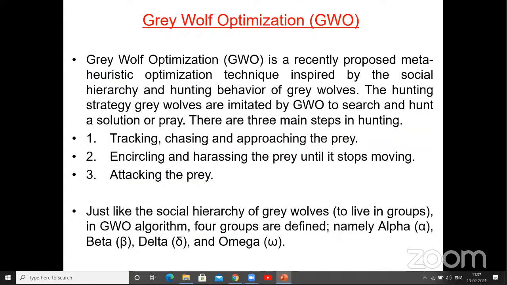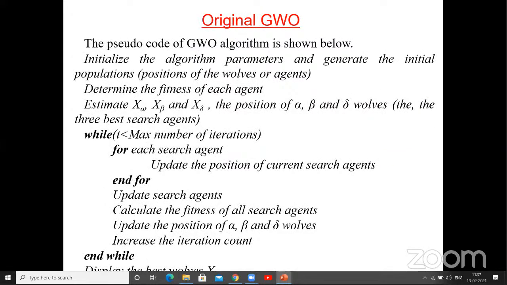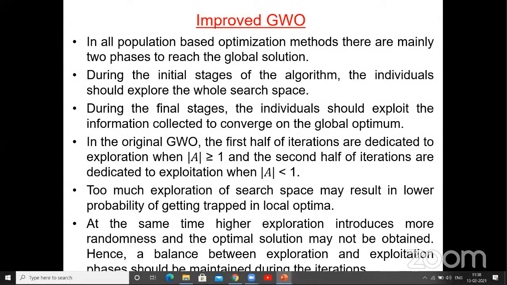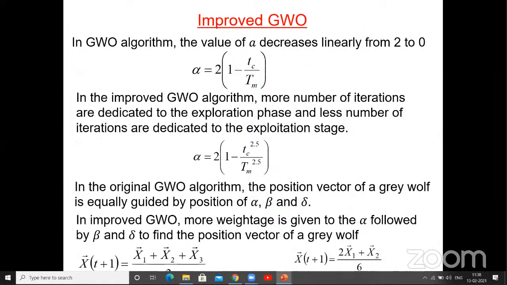Next, similarly, one more technique, that is GW, is taken. And how to modify this one? This is the original GW. Those who are working in GW can understand again. In GW, different wolves are used. You know, here gray wolves, like say alpha, beta, and delta. And based on their positions, it is changed. Okay. So here also some modifications are introduced.